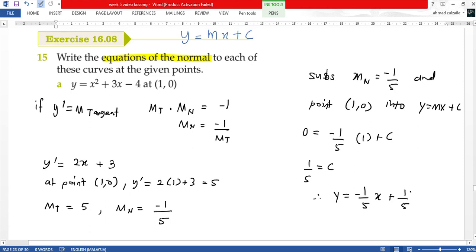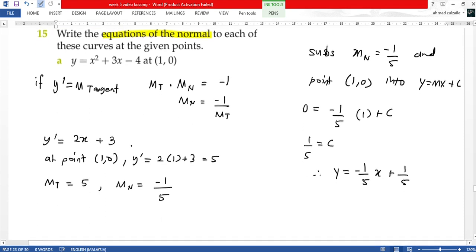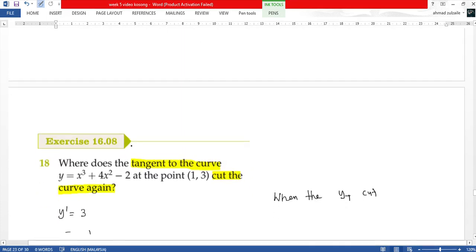It's very simple. Okay. First thing first, identify the y prime, because the y prime will give you the m of tangent. Substitute the coordinate in order to dapatkan the value, and then by using the multiplication between m tangent and m normal equal to negative 1, you play around with the equation, substitute the value, therefore you akan dapat m for normal. After that, substitute both together, substitute m normal and also the coordinates into the equation y equal to mx plus c to dapat c, baru boleh dapatkan equation.